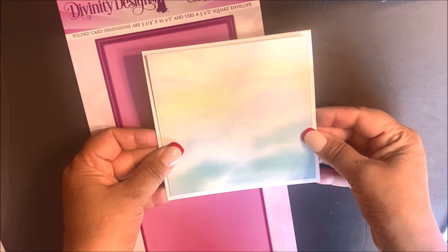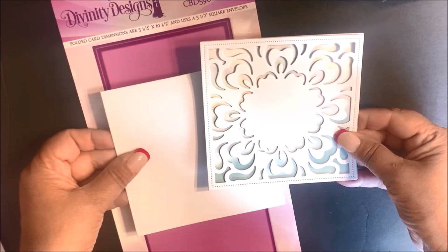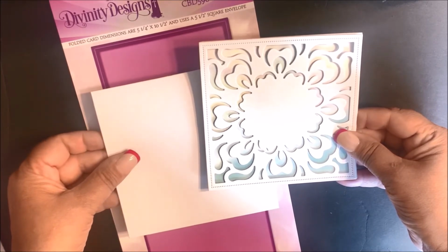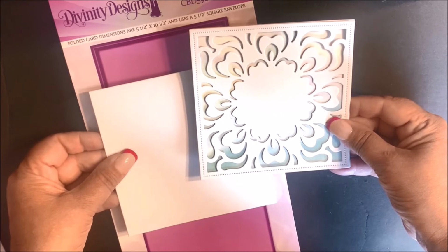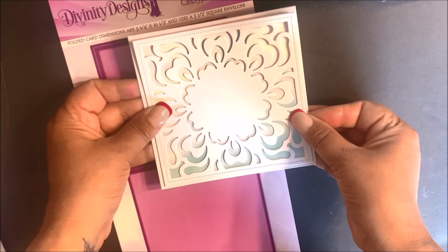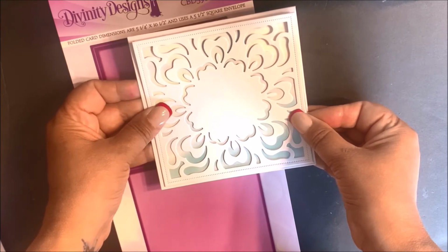Here you can see the square base with layer die set cut from cardstock and the rainbow sherbet paper pad. The layer panel found in the square card base with layer die set is the same size as the petal square background die, so that way you can layer a piece of decorative paper behind the opening of the die. And here you can see it added to the card base.